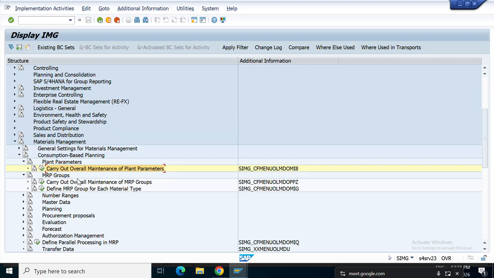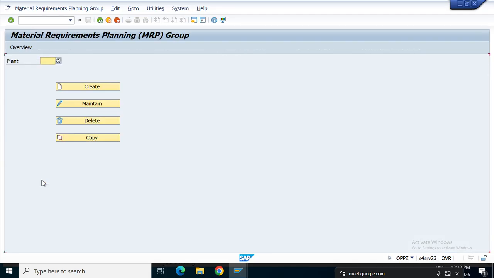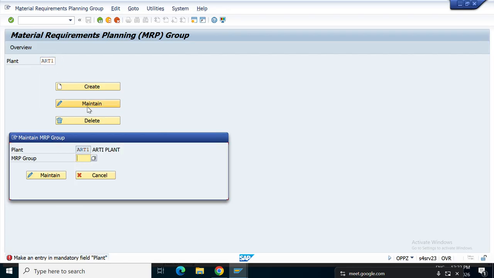In that it is coming, I think, one is procurement, and planning run, safety stock, and creation indicator, such cases are coming in this scenario. Okay, it is carried out, and you just enter your plant and click on maintain.